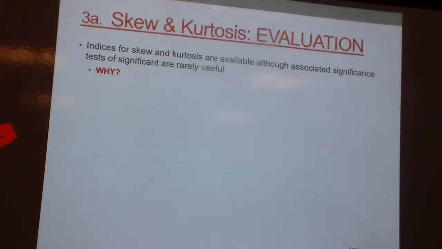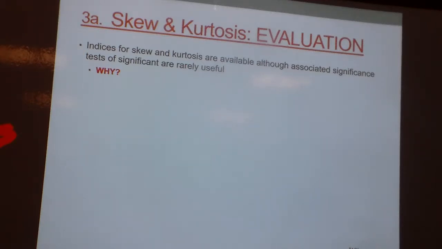And if we have larger samples, what does that do to the sensitivity of our tests? It increases it, right? So I've got a good sample for regression, I've got 300 people, and I run my statistical test of skew and kurtosis, and I find statistically significant kurtosis and statistically significant skew. I say, oh dear, and I look at my skew and kurtosis values, and they're 0.2 and 0.3, right? And so then I proceed to execute some ridiculous transform to reduce my skew and kurtosis because they're statistically significant.